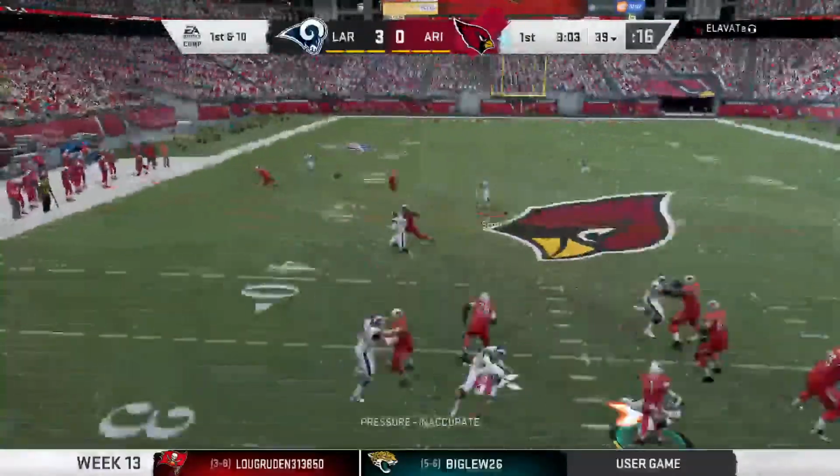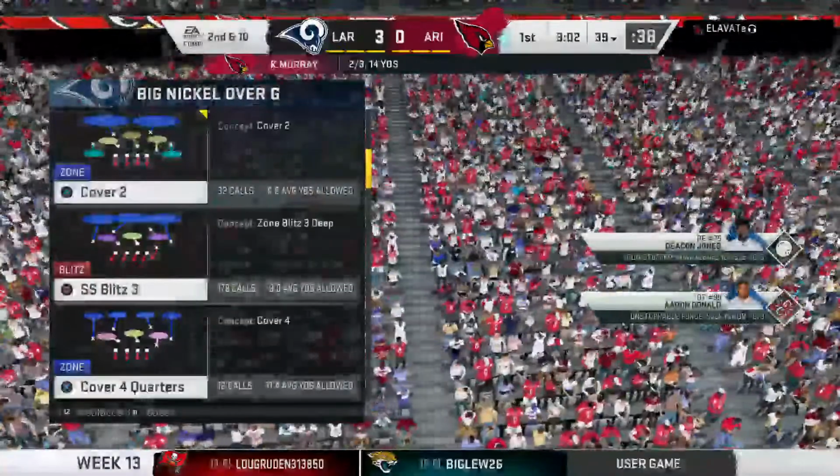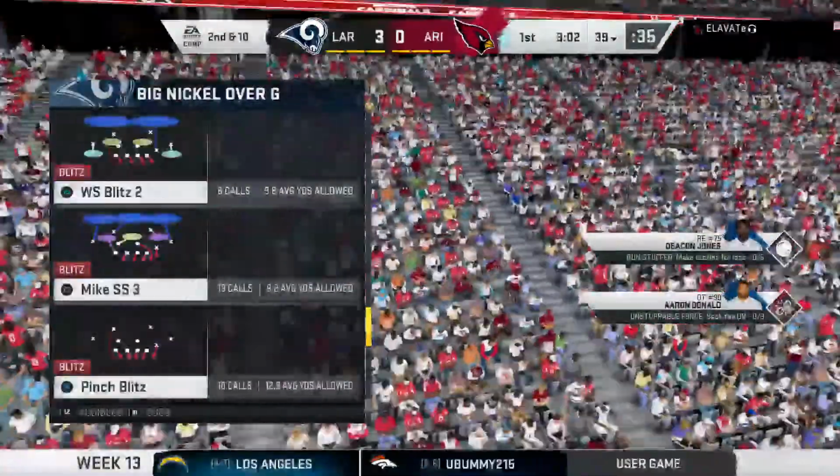Fake handoff to Johnson. Now here's Murray, looking left sideline. Incomplete. Larry Fitzgerald was the intended target. And now it's 2nd down.